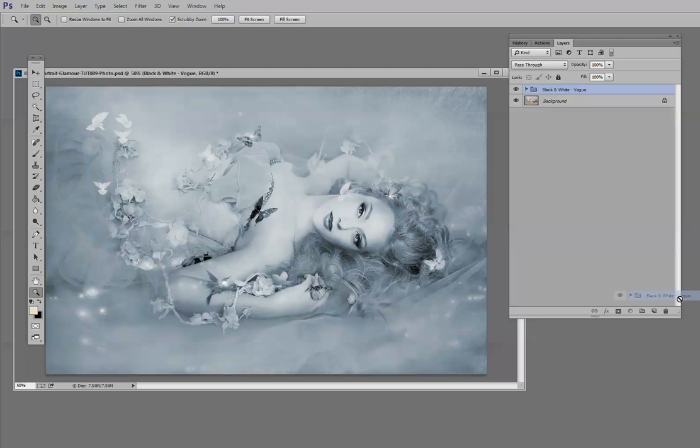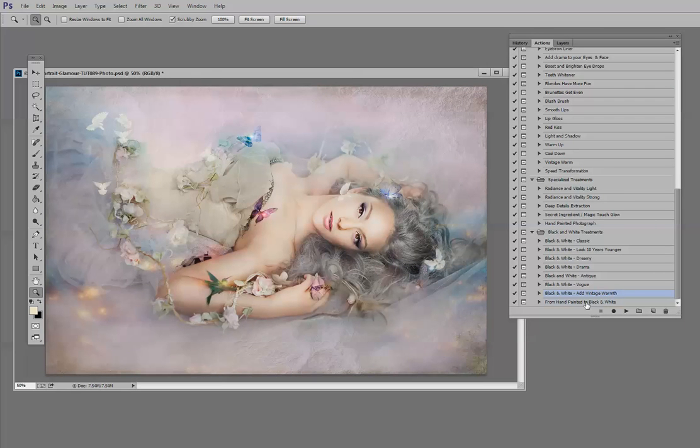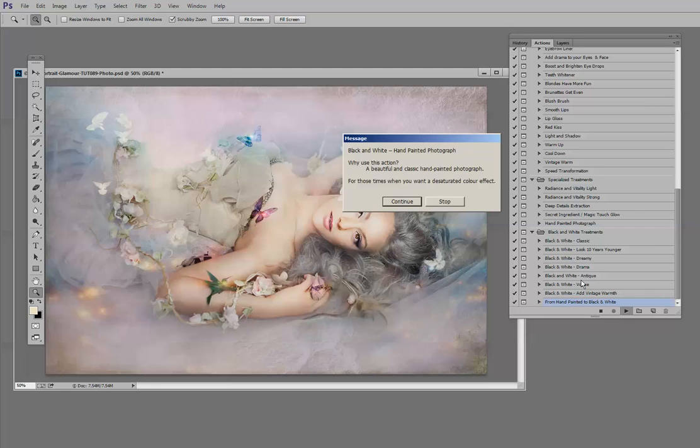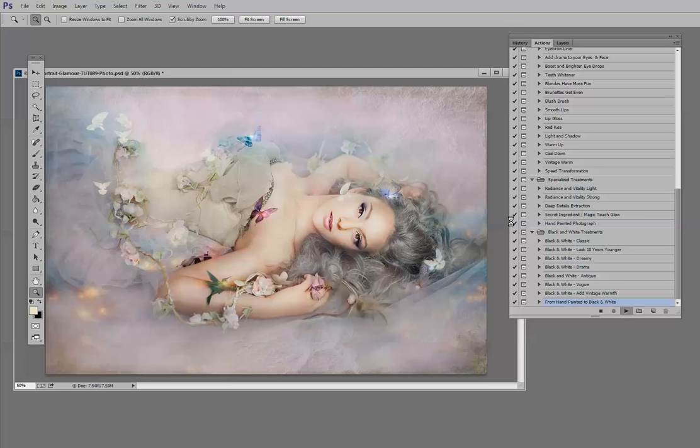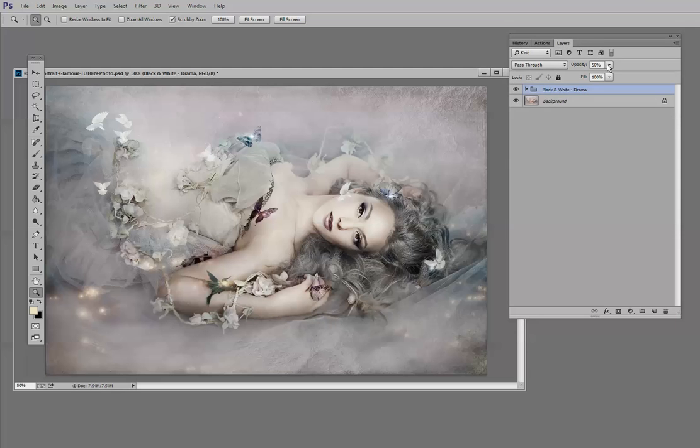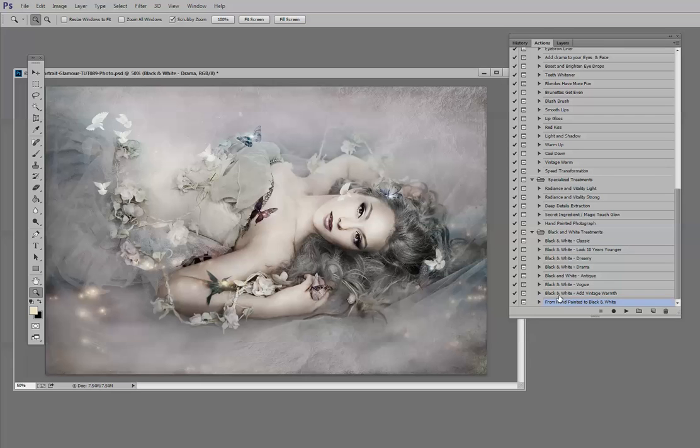Okay, let me delete that, and maybe one more. I'll just try the hand painted on that. Let's mirror that, because that can be quite interesting as well. Yeah, do you see that? This is quite stunning, isn't it? And again, you can take it closer to black and white, which is gorgeous, absolutely beautiful, with just a little bit of brown colors, or closer to the color, or stay somewhere in the middle. And then I would also run black and white, add vintage warmth again, just to check.